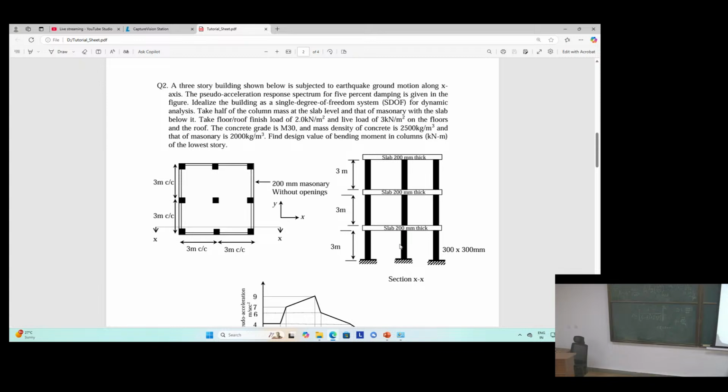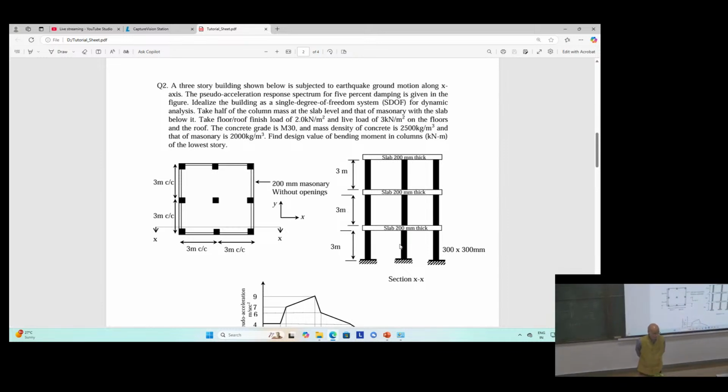So as yesterday we were talking about how to apply load on a frame, and just push over. You have to apply and then push. So there are several ways of doing that. And as Professor Datta discussed yesterday, one of the ways you apply the load is according to its mode shape, and first is the fundamental mode. So how to calculate the fundamental? There are several ways of calculating.